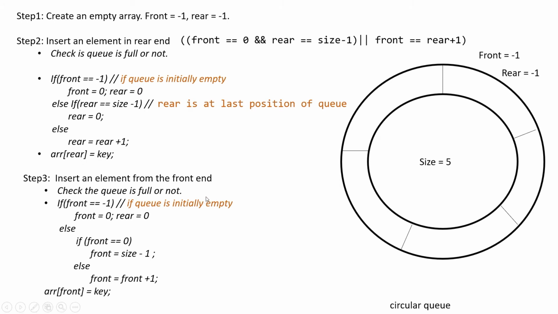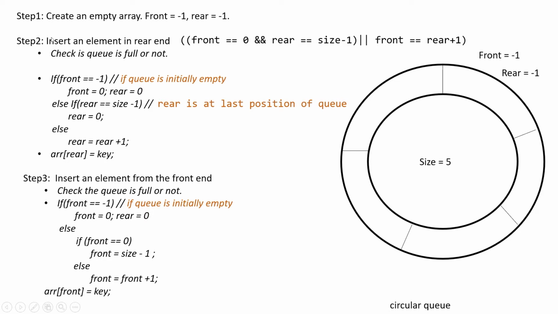So for the sake of time, I have already written all the methods, like insert the element at the rear end, insert the element at the front end, delete the element from the rear end, or delete the element from the front end. Let me explain these methods one by one so that we can run these methods in Eclipse and see what the output is. To create this double-ended queue, we can use a circular queue as our base structure.